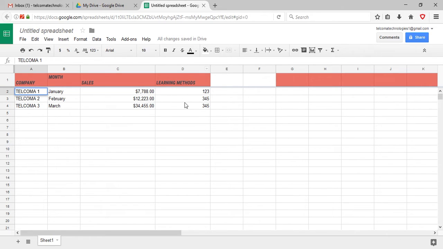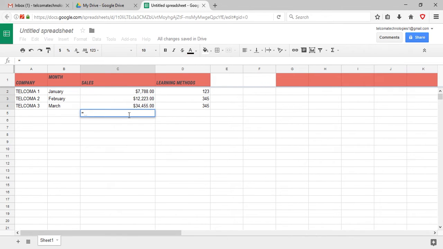So if you want to do any addition, you just write here is equal to, when you select a cell, these are the cells you selected.